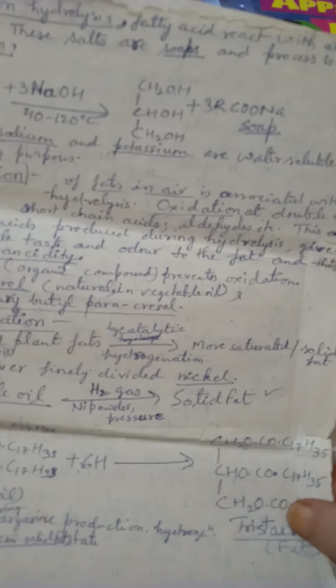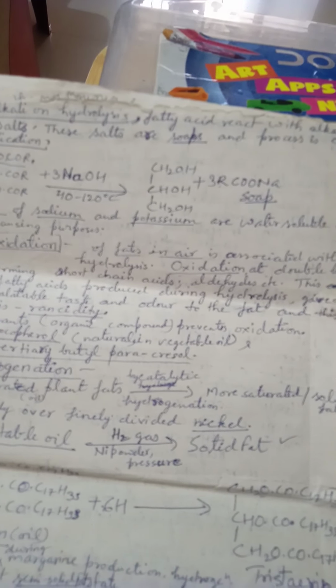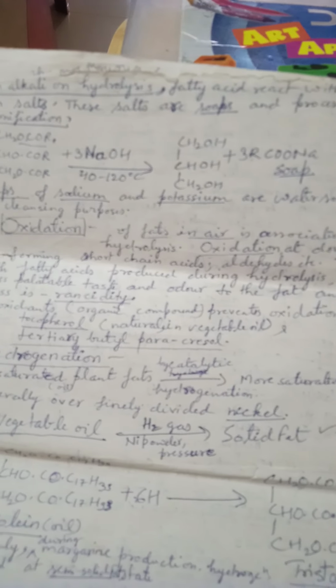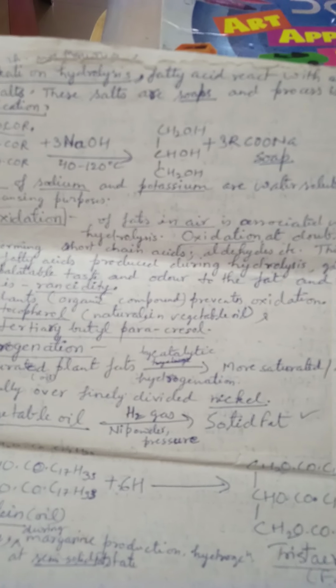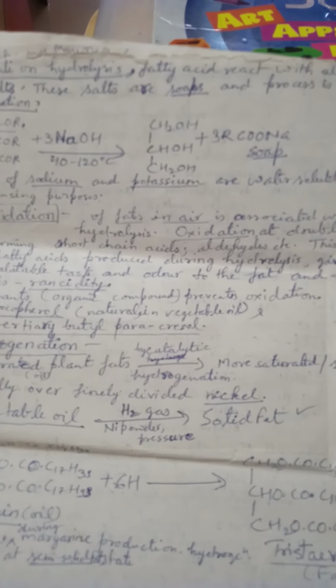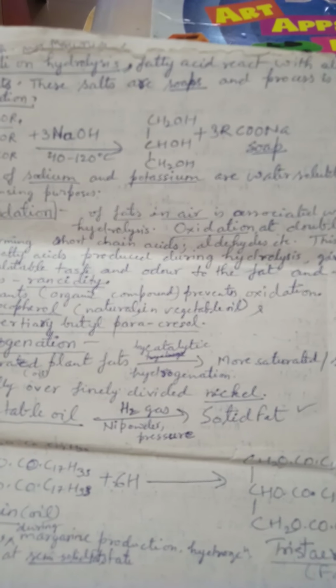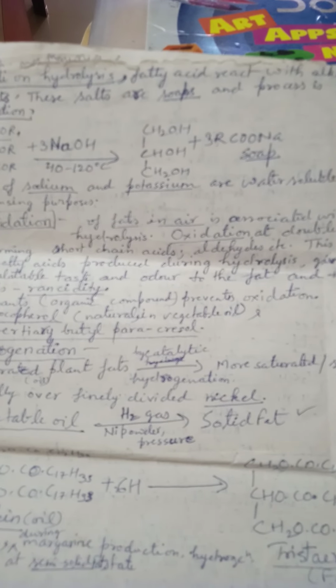Thanks a lot. In the next session, we will discuss the different types of oxidation, that is beta oxidation, alpha oxidation, and omega oxidation. We all know that during hydrolysis there is a production of free fatty acids. Why is this free fatty acid produced? We all say that lipid or fat or oil are the richest source of energy. So lipid or fat or oil could directly be responsible for the generation of energy, or it has to be converted into certain forms that are useful in order to generate the energy.